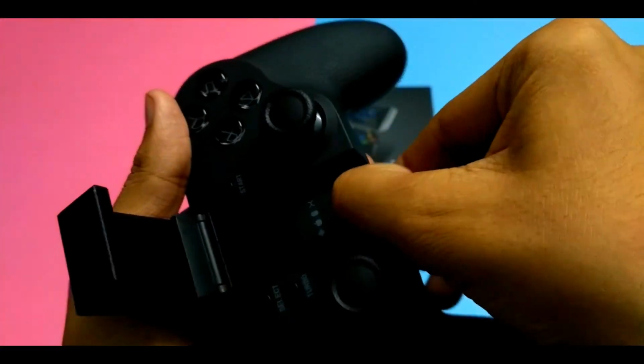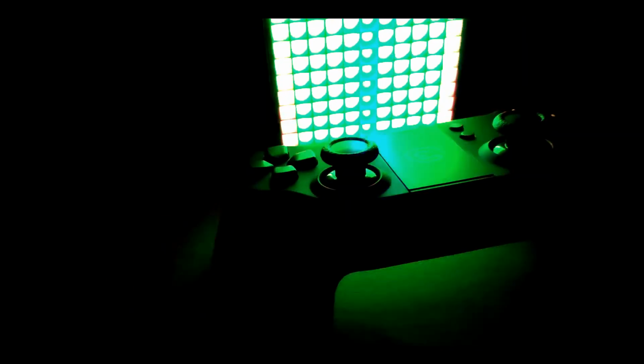You can use this USB adapter which is present inside the gamepad to connect it with your PC to play games. So is it worth it? Definitely, this is worth it.